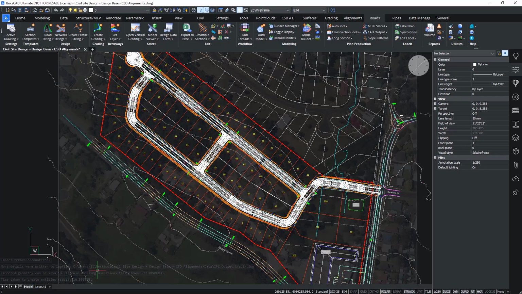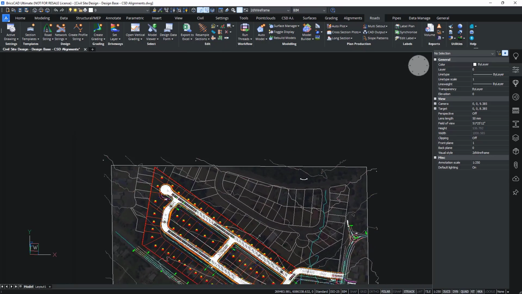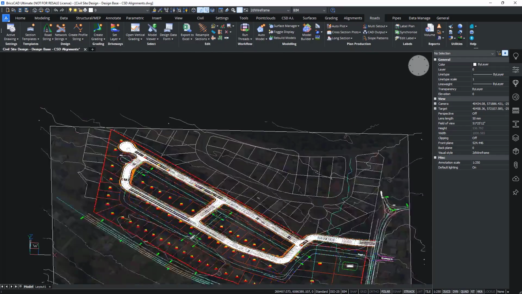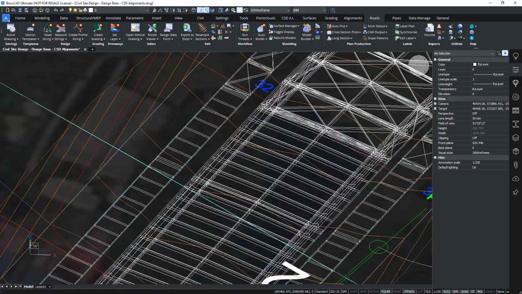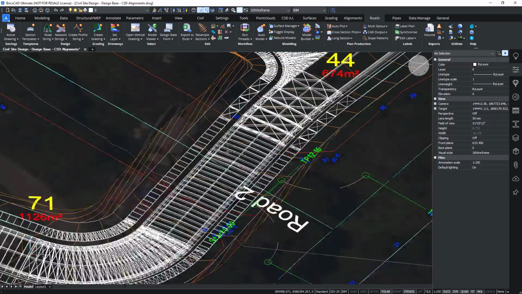You can actually see very briefly there's a little bit of commentary on the command line about how that IFC file has been created. Now I'm going to hold down the Control button and use my mouse wheel to orbit within the drawing environment so we can get a bit more of an isometric view of what's happening here. You can see there for every single section of our road design, we've now got solids created for all the individual aspects of our road design.